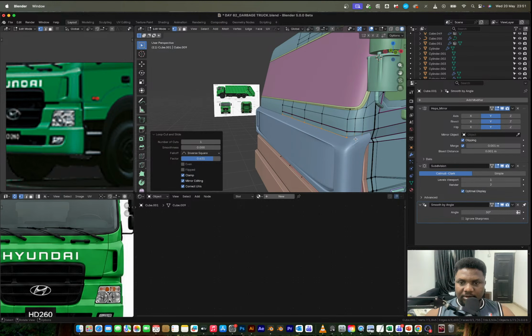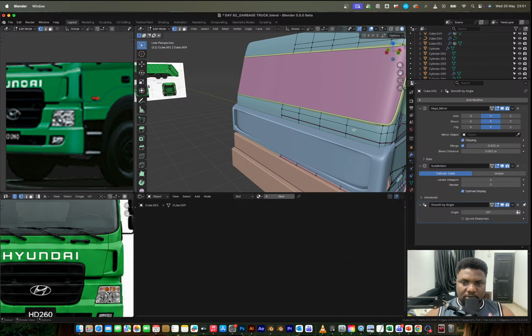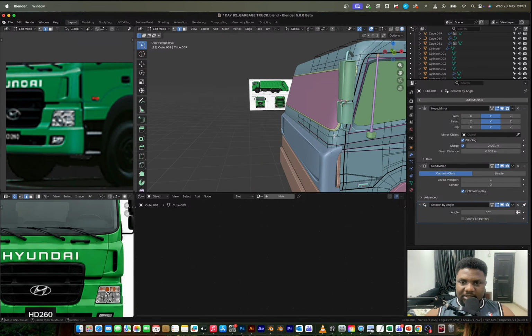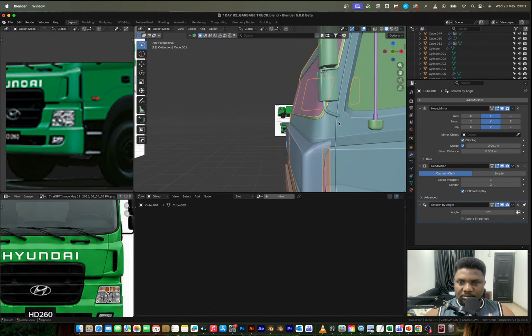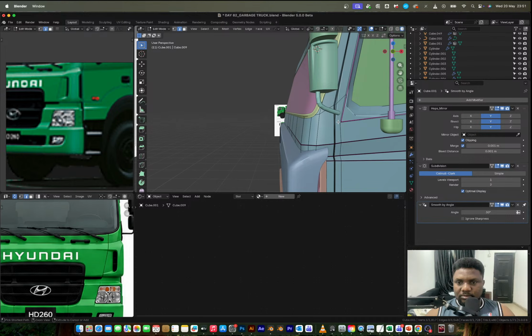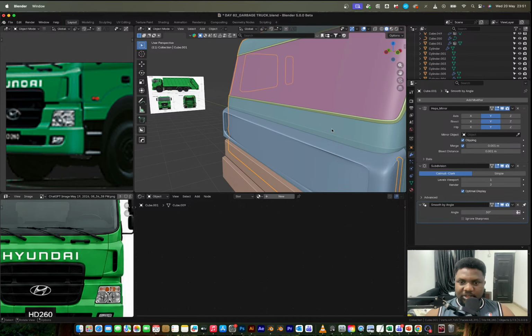Or I think it's cool, actually. Do I need this line right here? Dissolve edge. I don't think I do. Yeah, I think I can do without that.